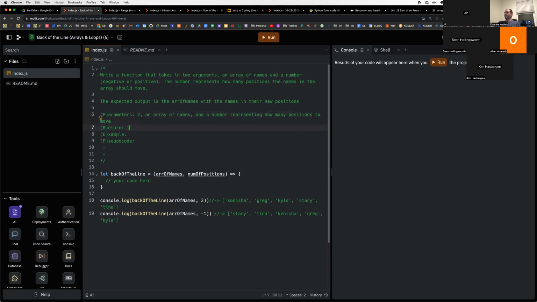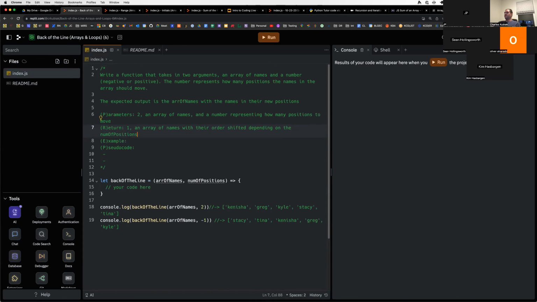And we're going to return one thing, which is an array of names with their order shifted depending on the number of positions variable. All right, so we'll say C below.